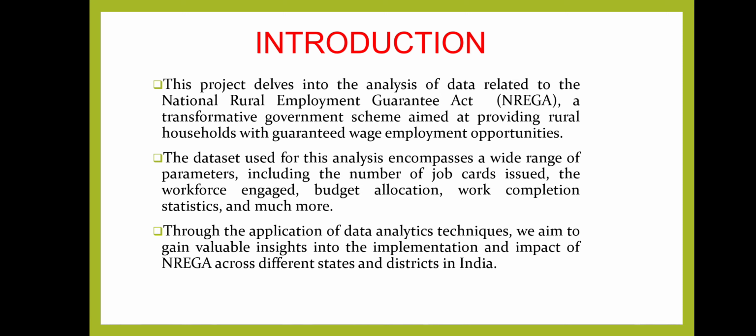This project delves into the analysis of data related to the National Rural Employment Guarantee Act, a transformative government scheme aimed at providing rural households with guaranteed wage employment opportunities. The dataset used for this analysis encompasses a wide range of parameters, including the number of job cards issued, the workforce engaged, budget allocation, work completion statistics, and much more. Through the application of data analytics techniques, we aim to gain valuable insights into the implementation and impact of the NREGA across different states and districts in India.